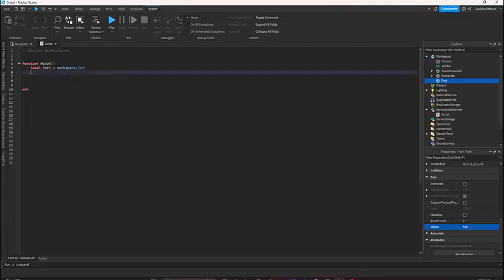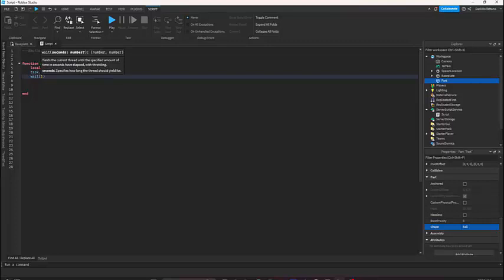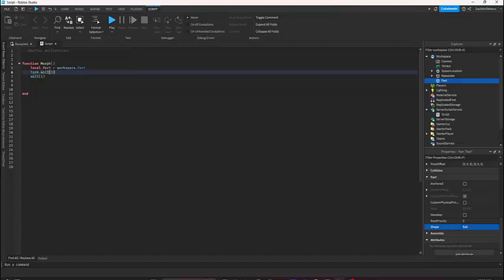So we're going to go and do a wait. So there are two types of waits, right? There's task.wait and there's wait. I advise everyone I meet to always use task.wait. It's way more accurate, right? So if I put 1 and I put 1, it's going to be completely random, okay? The wait is, at least. It's not going to be completely random, but it could be anywhere from like 0.96 to 1, whereas task.wait 1 is going to wait 1.